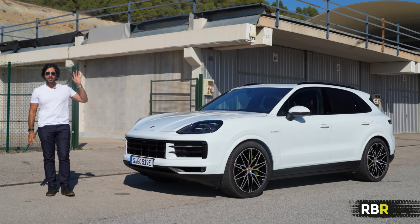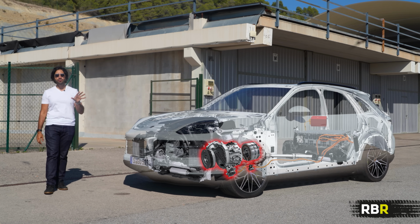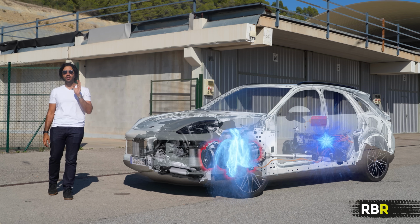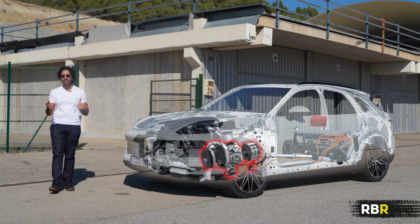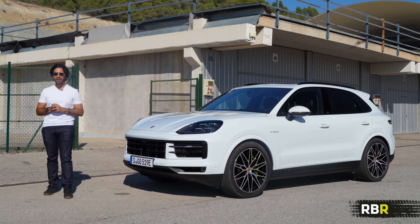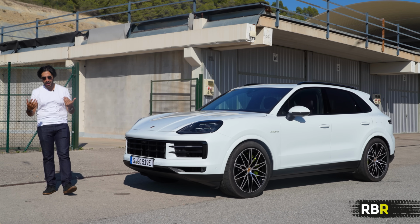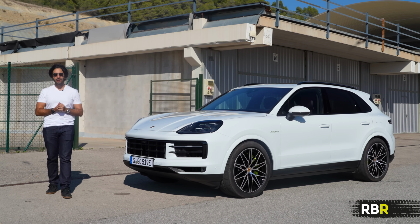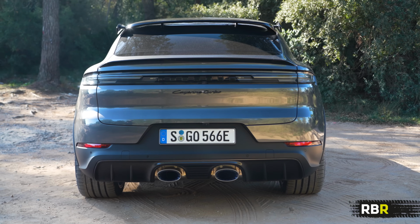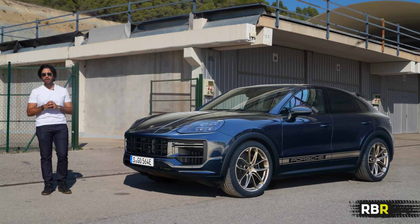All of this is thanks to this new electric engine in the car that is able to recuperate up to 88 kilowatts as low as 2 kilometers per hour when you're driving, which is a massive increase over the last car that was up to 14 kilometers per hour. And of course, this new electric engine allows for that extra power that we're getting out of the car as well. Above this car sits our turbo e-hybrid. As I said, do check my full video on that and the GT package version driving on the road.